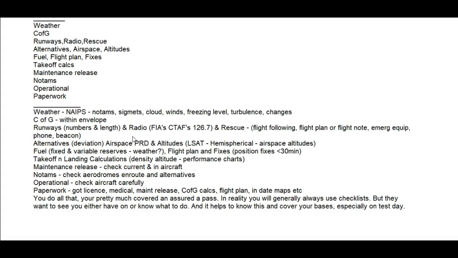The fixes: you're required to have a position fix from map to ground every 30 minutes. Okay, so map out where they are. The best ones are where something crosses your flight path almost perpendicular. So if you fly directly across a railway line or a major road or a river, then that's a great position fix. If you fly along it, it can be much harder unless there's a very distinctive shape or bend or major kink or something else near it.